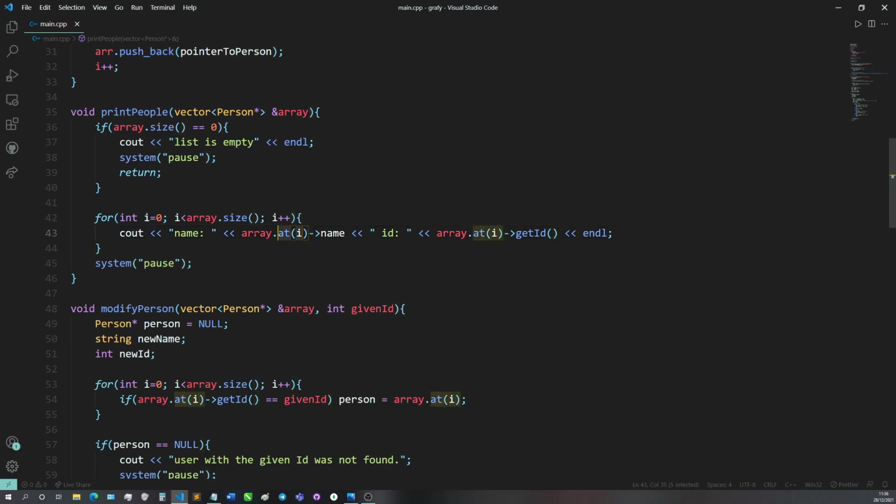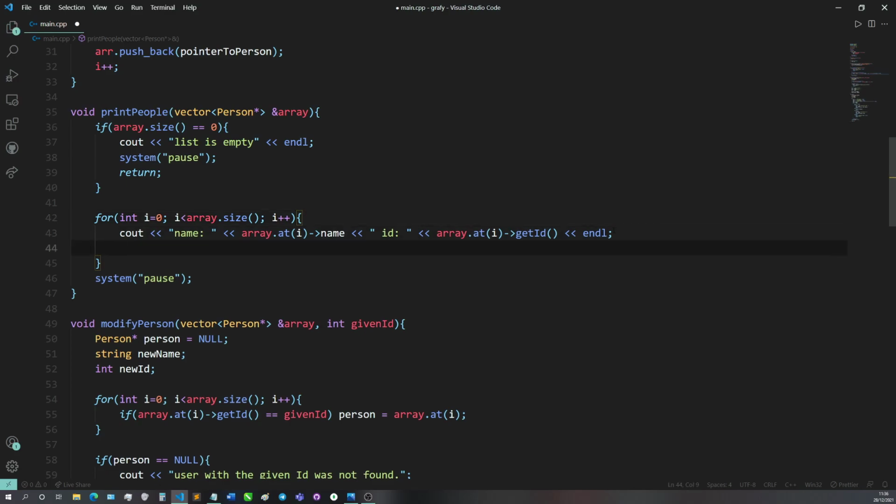This array has a special method called at. This is basically the same as we have with normal arrays. So for example, we have array at, let's say, cell number 2. If this were a normal array, it would give us the value at cell number 2 in this array.